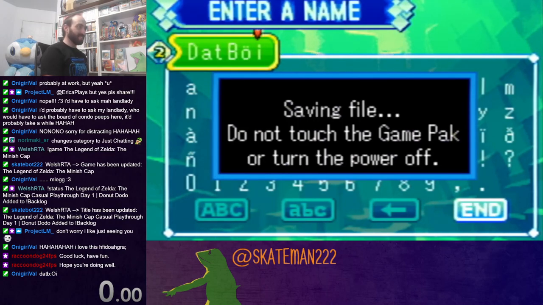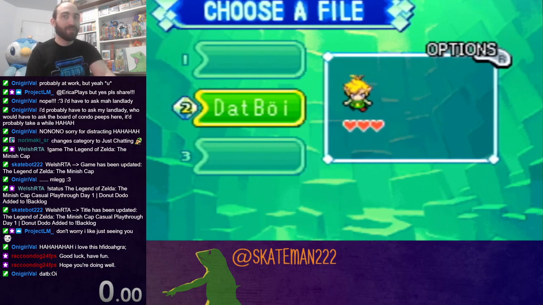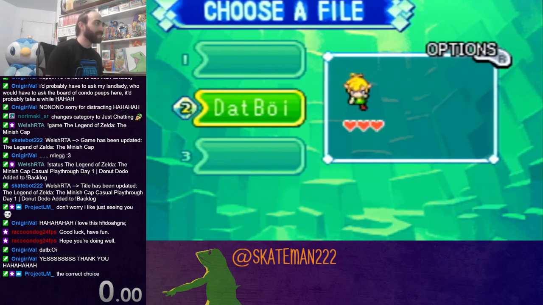Alright, here we go. Perfect. Nice. Oh, are we going? Oh, never mind. Okay. It saved the file, though. Thank you. Perfect. Okay. Yo, look at Link go. Look at the animation. It's so fluid. That's what I'm saying. This is probably one of the prettiest Game Boy Advance games. Look at that. There's so many frames of animation there. I know exactly how many frames that is.